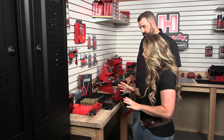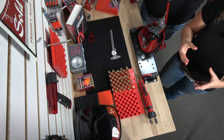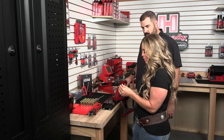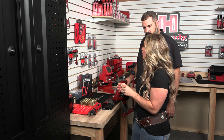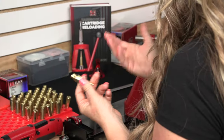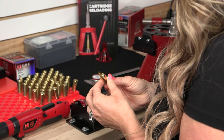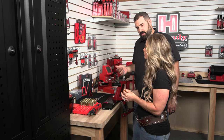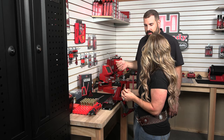Now that we have everything sized, the next step is to chamfer and deburr — basically that's just removing any rough edges or anything that would cause marring when we go to seat a bullet. And on the outside as well, we're getting rid of any burrs that don't necessarily affect the bullet seating, but it'll make things look a little bit better and help ease chambering as well.